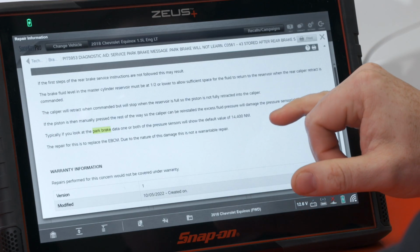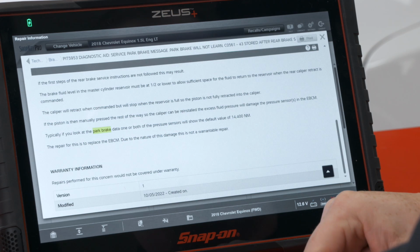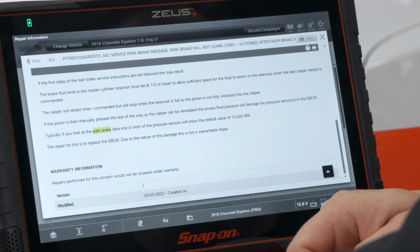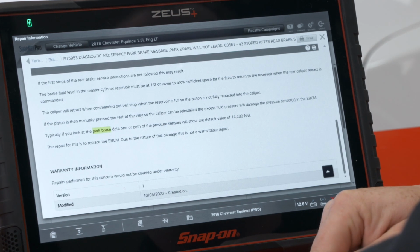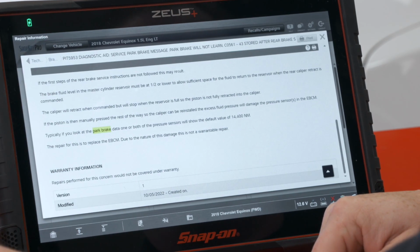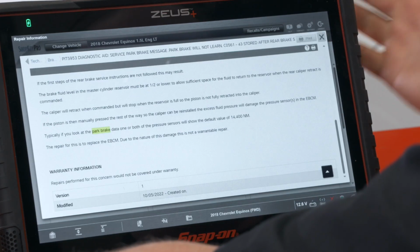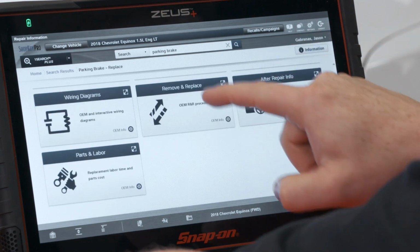Typically, if you look at the park brake data, one or both of the pressure sensors will show the default value of 14,400 Newton meters, and the repair of this is to replace the EBCM. So you have to replace the entire module if that happens. Due to the nature of the damage, it's also not covered under warranty. So we need to be sure that the level is below half in order to do this. So let's follow the instructions.